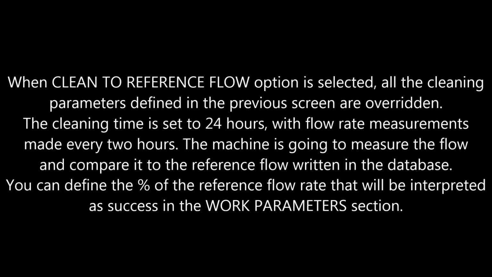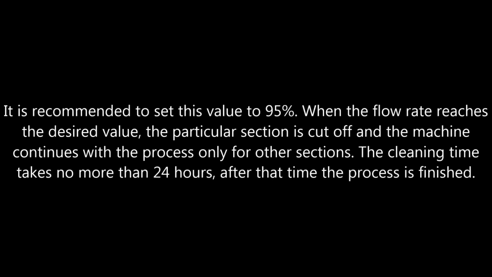The machine is going to measure the flow and compare it to the reference flow written in the database. You can define the percentage of the reference flow rate that will be interpreted as success in the work parameters section. It is recommended to set this value to 95%. When the flow rate reaches the desired value, the particular section is cut off and the machine continues with the process only for other sections. The cleaning time takes no more than 24 hours.